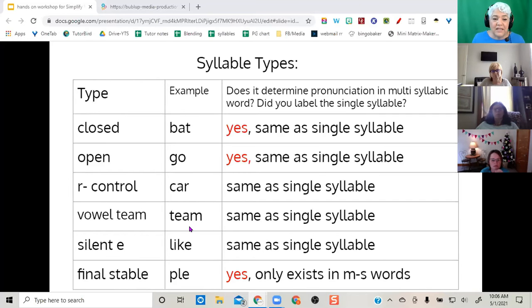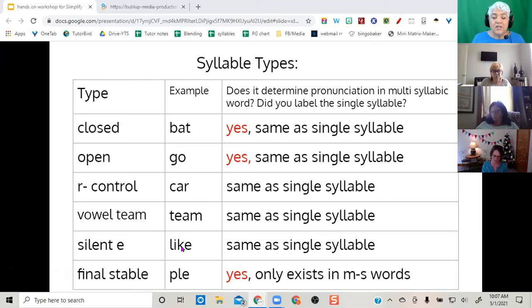Same thing with vowel teams, silent E's. You told them that the E is going to make the I say I, or you told them the E's there because we don't end a word with a V or a U, or you told them the E's there because it needs to soften the C or the G, or whatever it is. So the same thing that applies for single syllable words applies to multi-syllable words. We don't need new vocabulary or new classification.